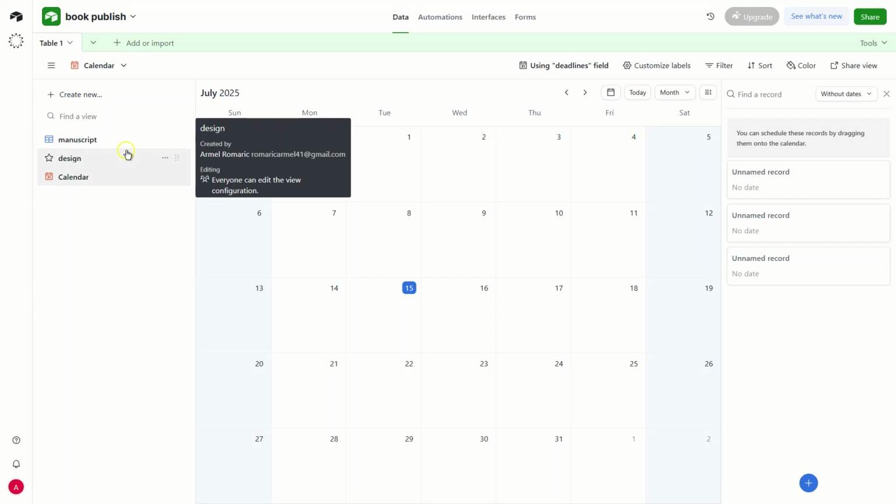And there you have it, a quick guide on how to manage a book publishing process in Airtable. Remember, the key is in the organization. Set up your base, create tables, add records, define fields, and utilize views. This way, you'll have a clear overview and control over your book publishing process.